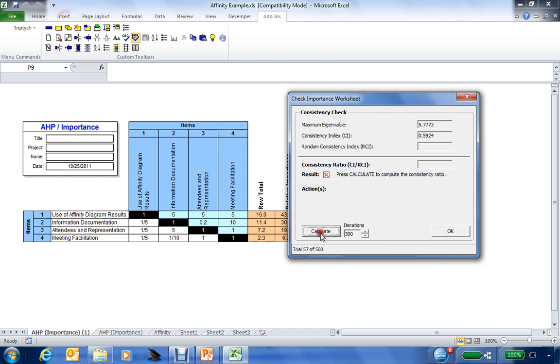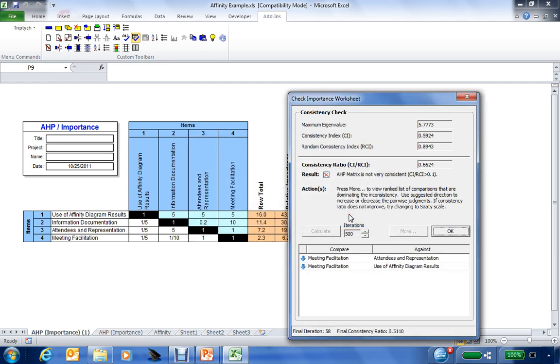So I'll click to calculate. We'll get these results. For this particular matrix, I see that the consistency ratio indicates that this matrix is not very consistent. In fact, I may have contradicted myself in deciding which items are more important, less important, and I have contradictory pairwise comparisons. Then in the tool, you can click the More button, and it will go off and execute some comparisons and see what would be potential changes that could improve the consistency of this matrix.